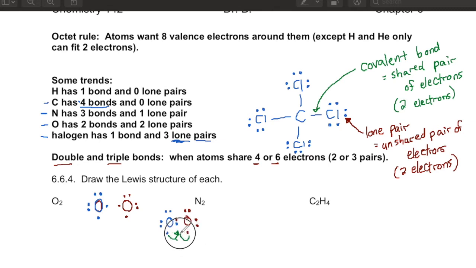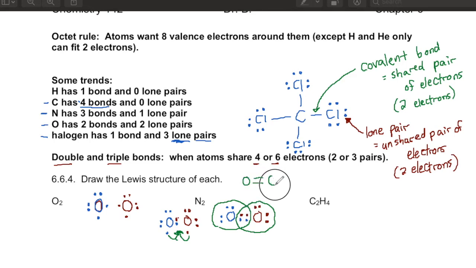So if these unpaired electrons also moved in between the oxygen atoms and got shared, then this would work out a little bit better, because now if there's 4 electrons being shared between the 2 oxygen atoms, this oxygen atom has access to 8 electrons instead of only 7, and so does this oxygen atom. And we can draw those 2 pairs as a double bond in between those 2 oxygens, which really is a bit easier to see. I think when you get double and triple bonds, the dots make it a little harder to figure out what's going on here. So this might be a little bit easier to understand.